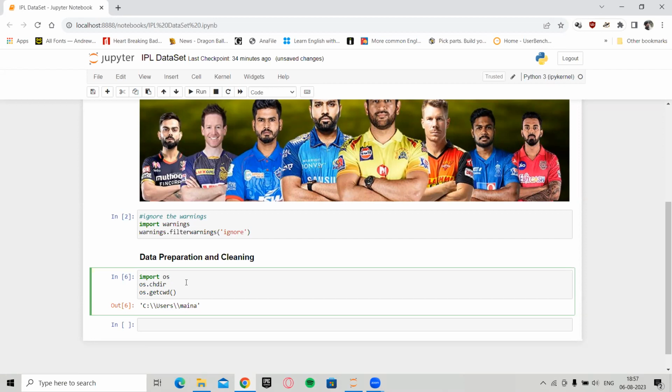Chdir means change directory, and then we paste our path. Instead of a single backslash, we use a double backslash. There you can see our current directory is changed.